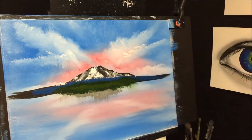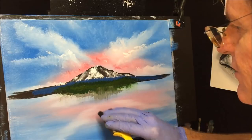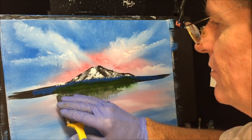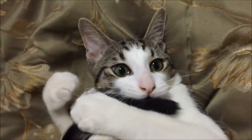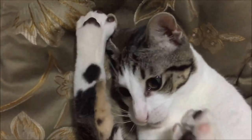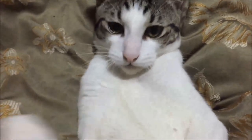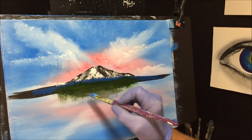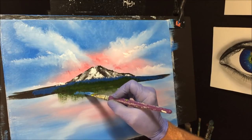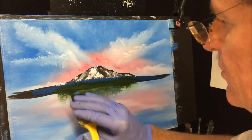Dancing those two greens back, and we'll get that pulled down as well. All right, and that should do it. Into that mountain, there we go. Keep your line straight, beautiful, love it. It's almost coffee time. And pull that across as well. Noticed a bit of this blue out of the reflection isn't quite there, and that's got to be there, otherwise it's just going to look wrong. So I'll quickly put that in and pull that down as well, otherwise the reflection doesn't add up.